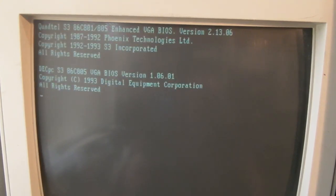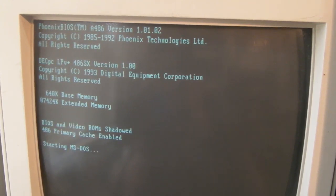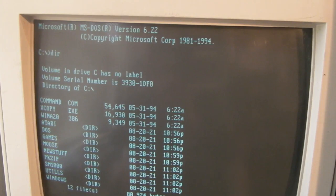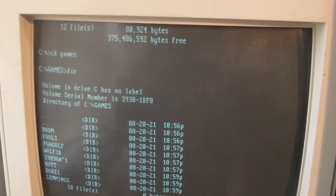We'll switch on. And wow, listen to that. Isn't that a bit of a difference? I need to let it go through all its tests and hopefully the computer should boot up. Have a look, starting MS-DOS. Well, we'll have to sort the autoexec out because of what we've done. Obviously, hang on, let me just sort my keyboard out so I can use it. There we go. But let's do a DIR. There's all our stuff. In fact, let's go CD games. Let's see if Doom will run.